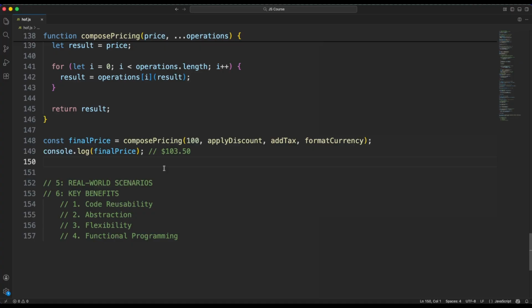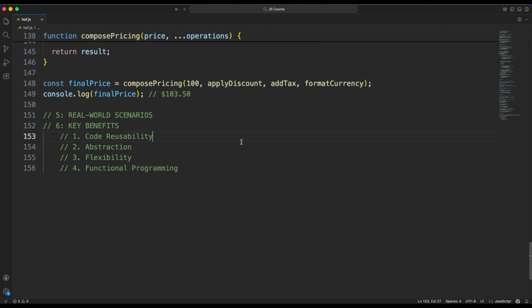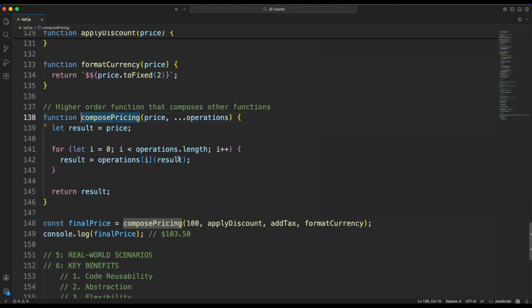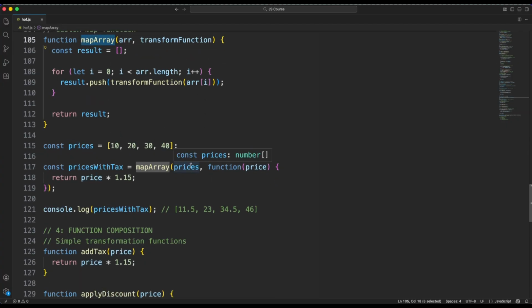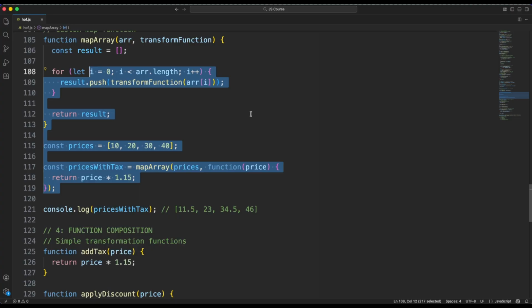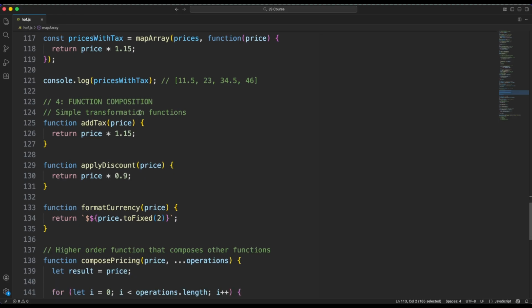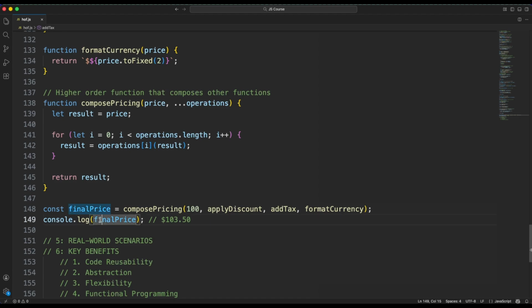Okay, now the question is, by combining these simple reusable functions through higher order functions, we can create complex behavior while keeping our code clean and maintainable. With this comparison, and actually this is the comparison, with this higher order function, and also the array filter method and the map method, and this is our custom function, and this was the function comparison. It actually compares add text with all of this together and then gives you the final result.